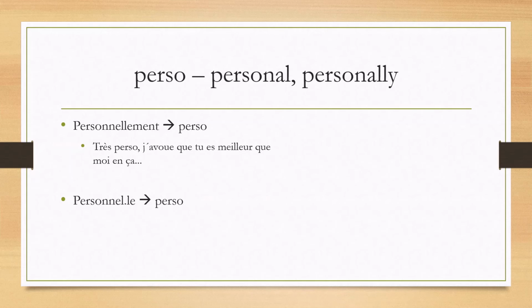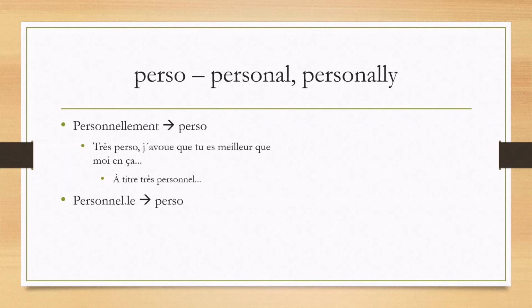And then, how could we actually say this to sound pretty formal? We could say à titre très personnel. A neutral way would just be personnellement or de ma part. And to sound very formal, we would say à titre très personnel or à titre personnel. The très in either of the examples is not obligatory. And then the adjective personnel, qui devient perso.